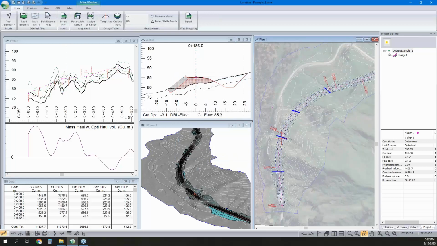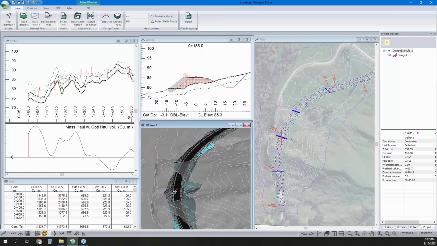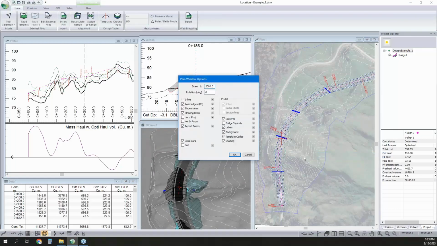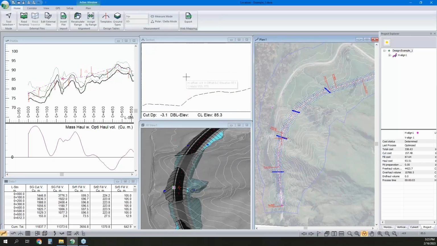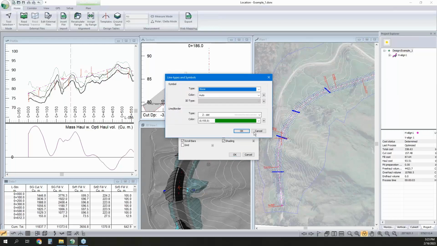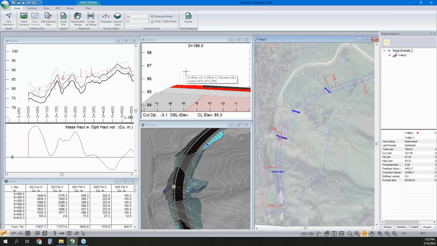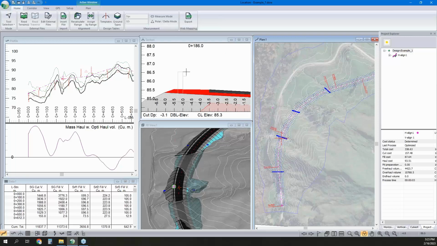Now, in this case, I've got a few things going on with my design that I'd like to show that I don't see as my options. So in this case, I have a guardrail here. Now, if we right click in here, we don't see a checkbox with a plus next to it that lets us control how we display a guardrail. But our templates are set up to have template codes. So if I hover over here, I can see there is a template code at that point that is called out to be GP6.